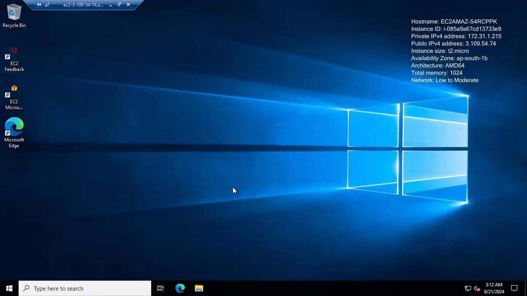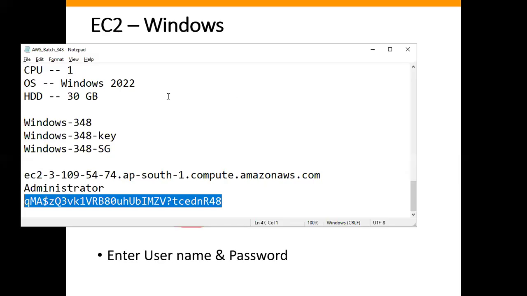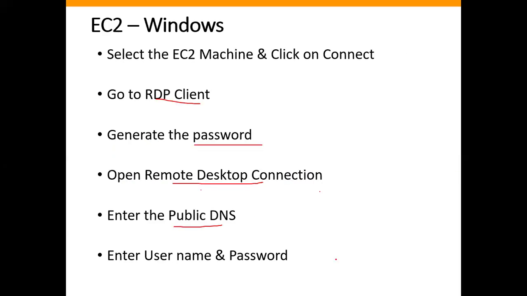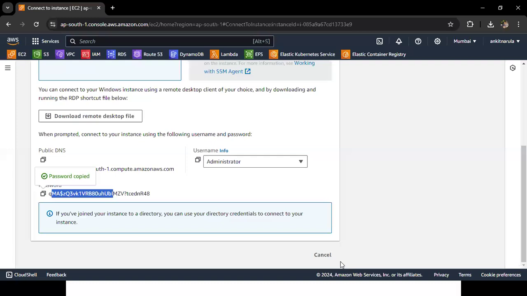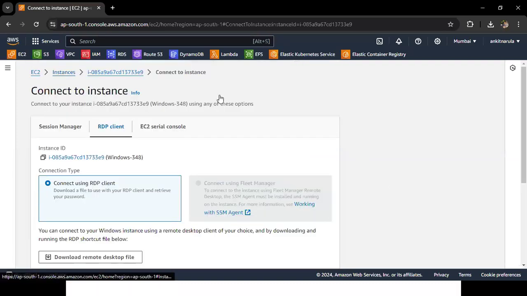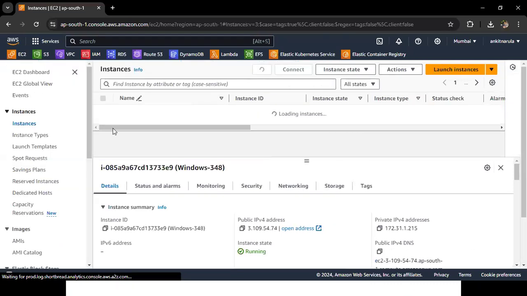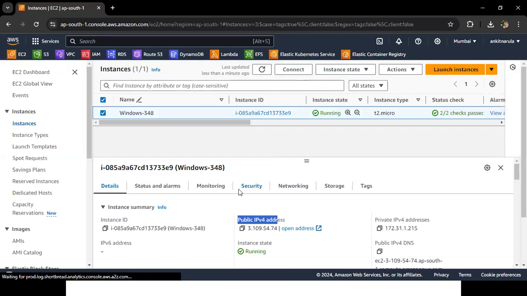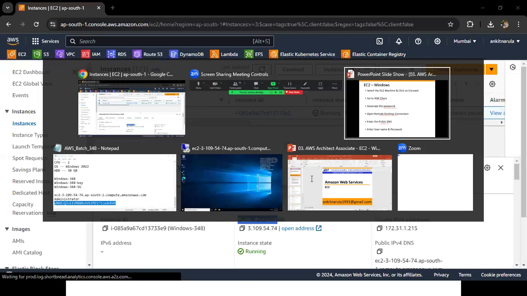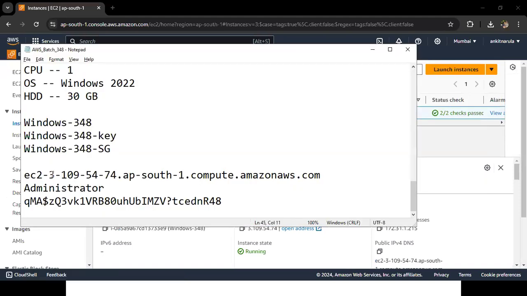Instead of public DNS, can we connect through public IPv4? Yes, you can connect by using that one also, and that particular IP address you can get from here. Once you select your machine, here you will get the public IP. Yeah, you can use that one also. It doesn't make any difference whether you go with public DNS or public IP. Both are the same thing, because even if you see here, in this one also, a public IP is already given here. Okay. Thank you.